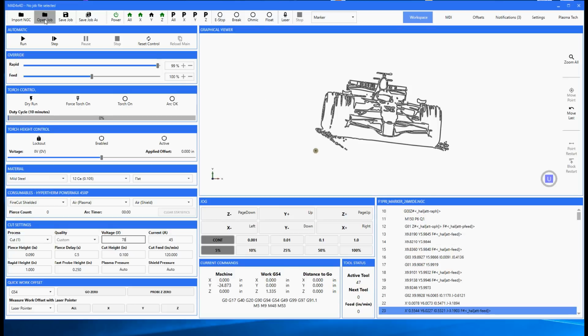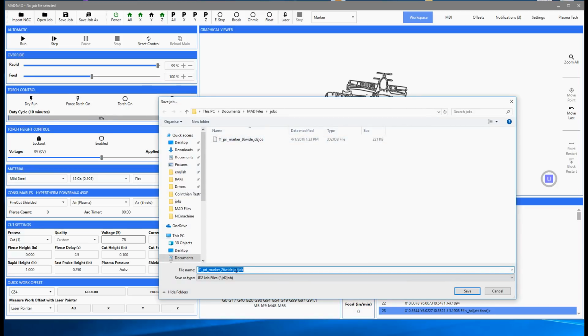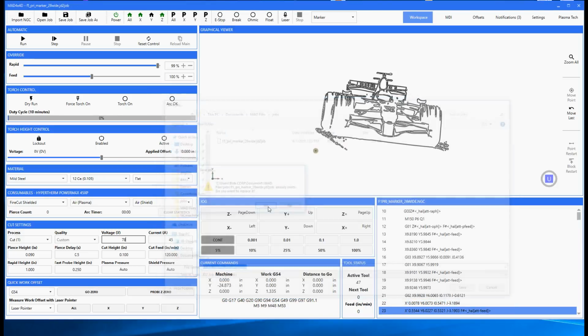So what Devin did was add the job function. So right now you can come along and save job. Let's just save it as, oh, I don't know, it just doesn't matter. We'll say that is that right there. You say, sure, overwrite it. The next time we loaded this job, not that program, but if we didn't import it, we loaded the job, it will automatically set all this for you. And what it did, it combined all your custom settings with the program and placed them in a single job file. It did not overwrite your original program. So you don't have to worry about, oh my gosh, I've changed all this stuff, how am I going to get back to 0? It's all in your job file. You could start over. That is a really cool feature right there.